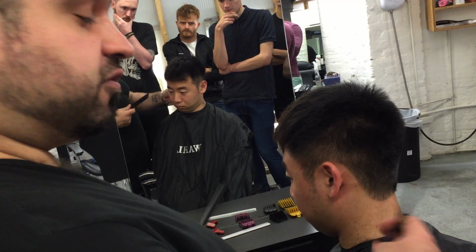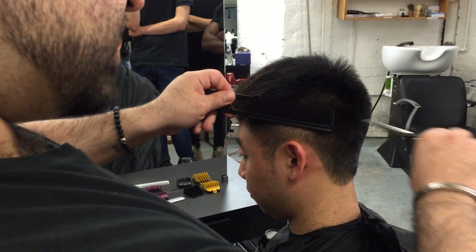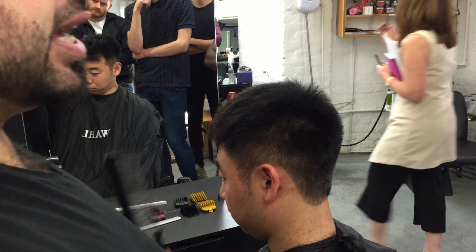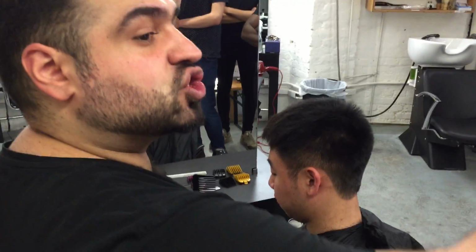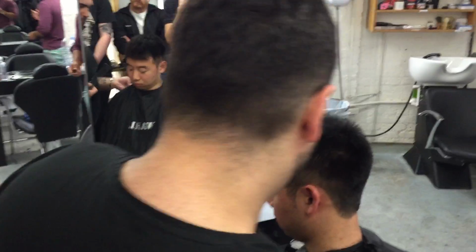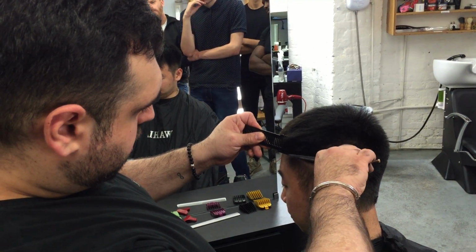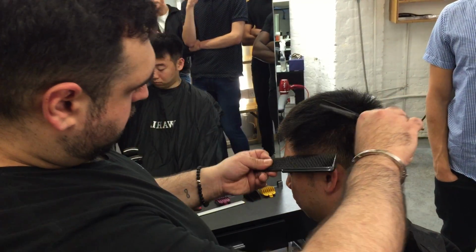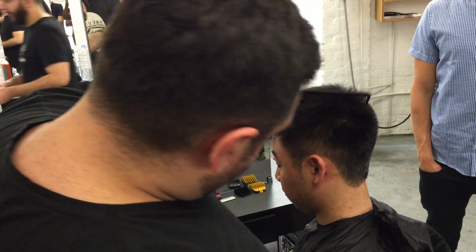If I start from the base, I'm not necessarily cutting anything, but what's gonna happen is my comb is gonna come up, find the hair that becomes more protruding, and my scissors will naturally cut it. Okay, but by starting from the base, I'm merging in smoothly and blending, all right? And is the comb coming up square? Yes. Remember, I'm taking out the ridge at the moment, okay? Right, so here, I'm gonna come up this way. Coming forward, really seeing how it's sitting.